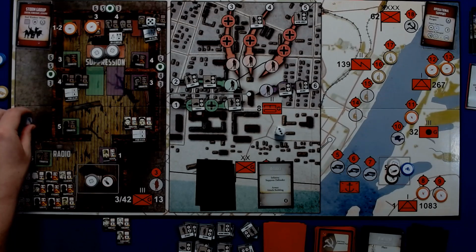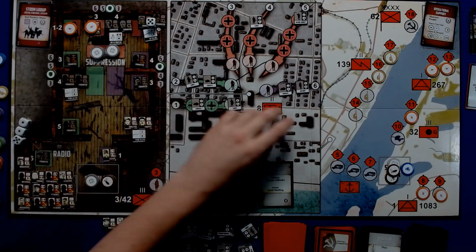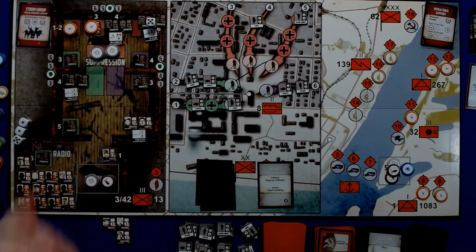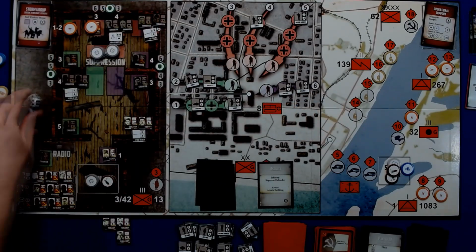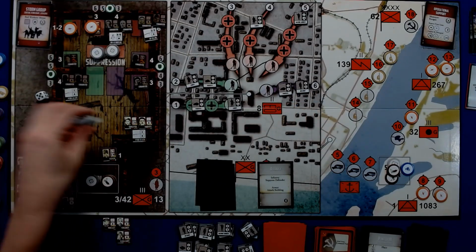Which of these guys? So they need to roll. They're rolling 1 die. He needs a 5 or a 6. And he rolls a 1. So that suppression attempt fails. The armor attack, dice value of a 5.